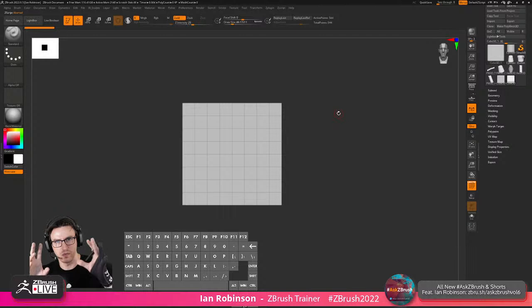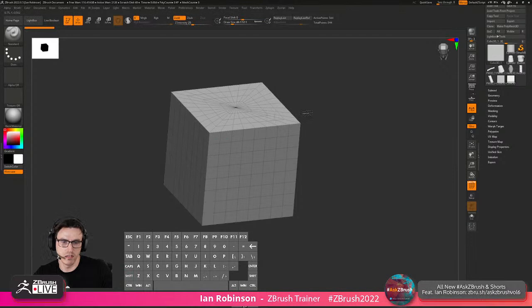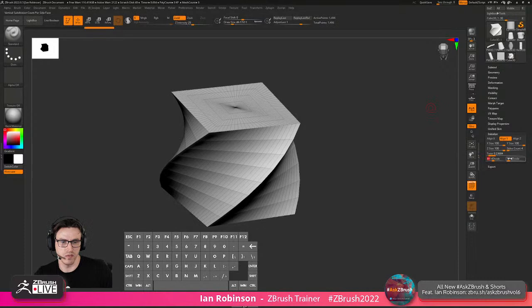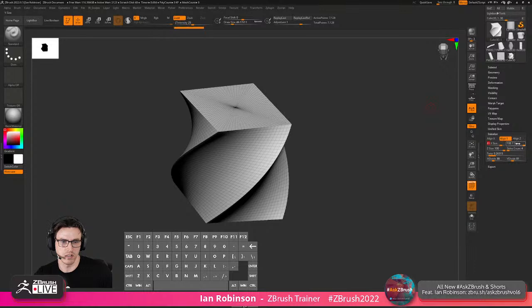So in this mode, notice how the polygroups are white. I'm actually able to come on down and adjust it under the initialize feature. I can make this however I want. So if I want to twist this object, add some subdivision, and create some really cool fancy shapes real fast, right? Something like that.